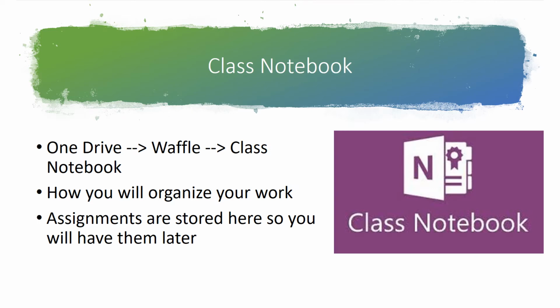The next platform that we're going to be using in social studies is called Class Notebook. In order to get to Class Notebook, you're going to go to your OneDrive. Once you're in OneDrive, you go to the top left-hand corner of the screen and click on the button that looks like a waffle. Once you get to the waffle, you're going to go to Class Notebook. I included the logo on the right-hand side so you know what to look for.